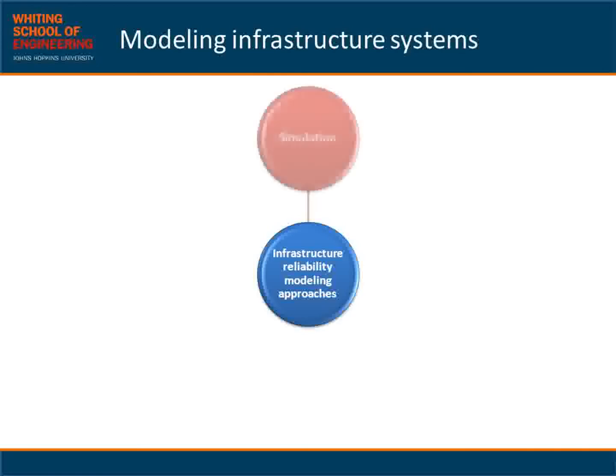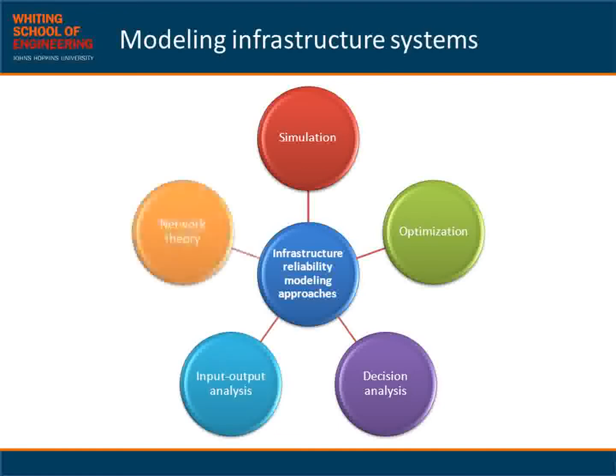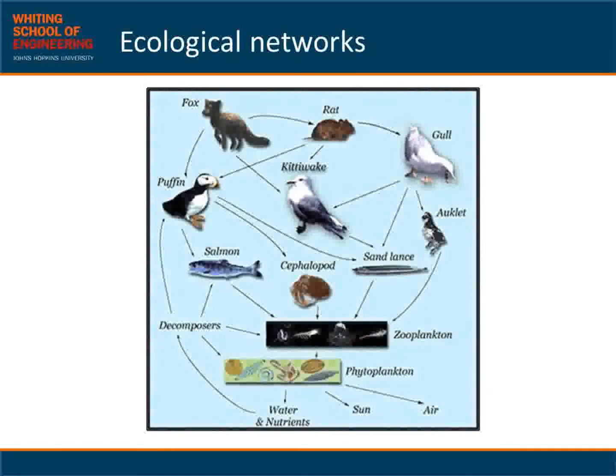Current modeling approaches include simulation, optimization, decision analysis, input-output analysis, and network theory. In this talk, I will introduce a new approach that is based on ideas that originated in ecological network modeling. Ecological networks share many similarities with infrastructure networks. They are large-scale, involve complex interactions among many subnetworks, and exhibit failures in the face of external loading events.